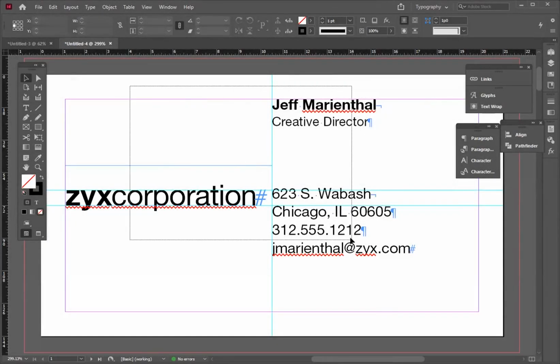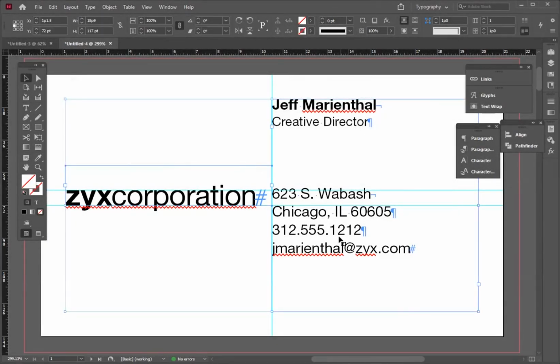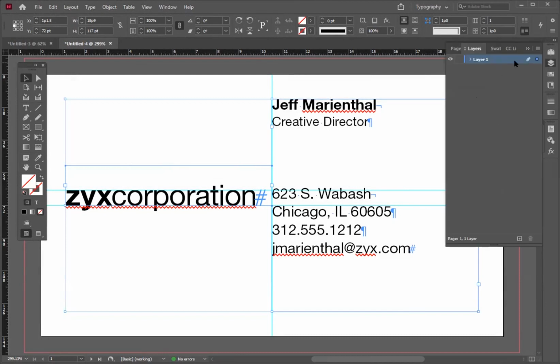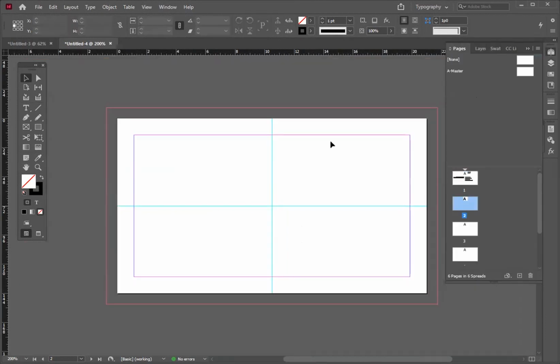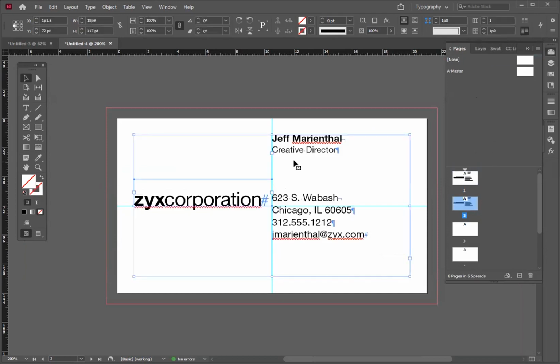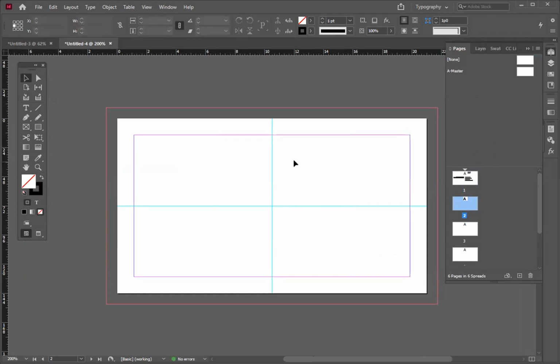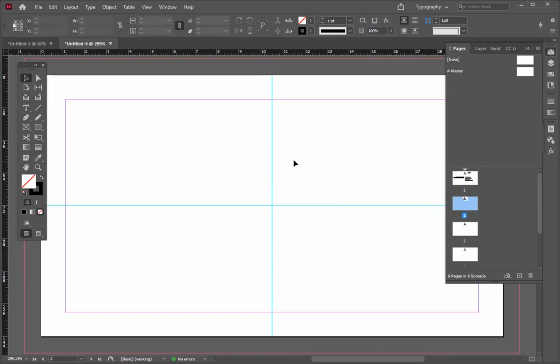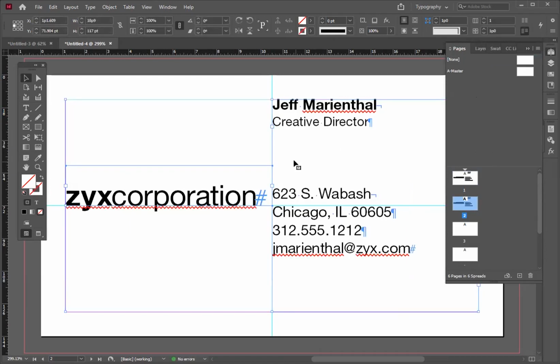The next card, I'm going to need this stuff again. I'm going to Command C copy this so I don't have to reset it, or as we say in type, rekey it. Card number 2, Command Option Shift V, paste in exactly the same place. If I happen to be exactly centered in my workspace, Command V will probably work.